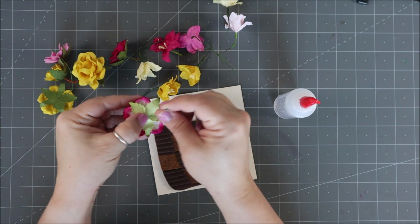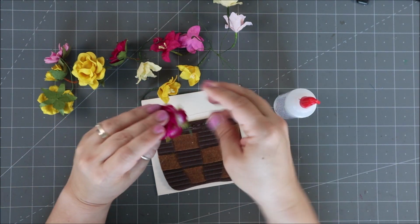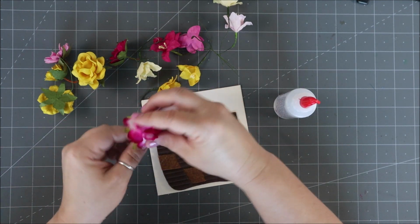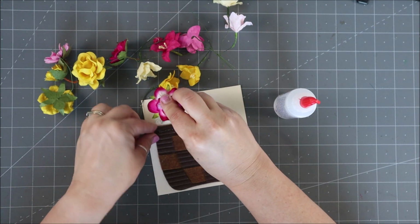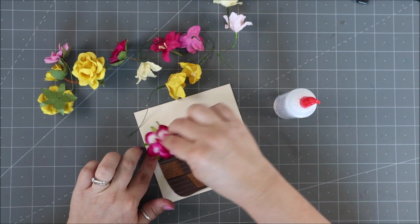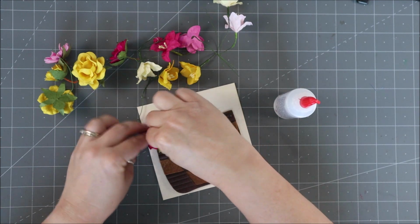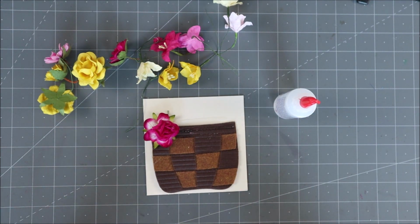With the stems, if you notice, I'm keeping the wire on because it gives me the ability to tuck everything in. So I'm going to take this and lift up, tuck the wire in, and then place it down. And if it starts to poke out, there it is, I'm just going to leave it right there. So it gives it a place to sit.